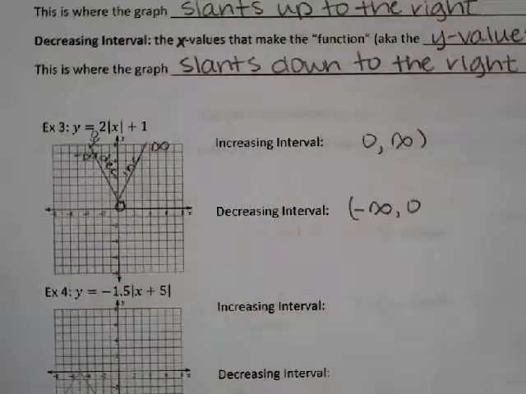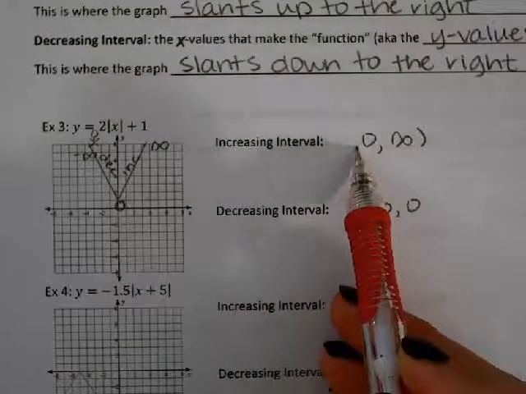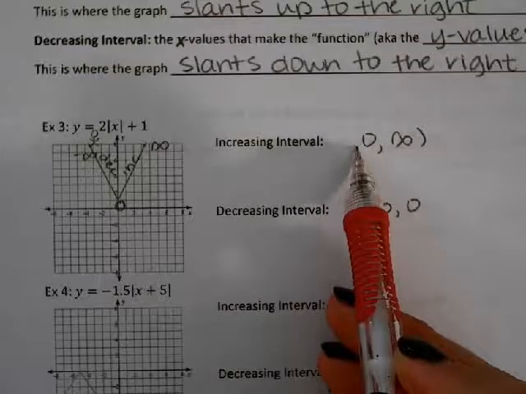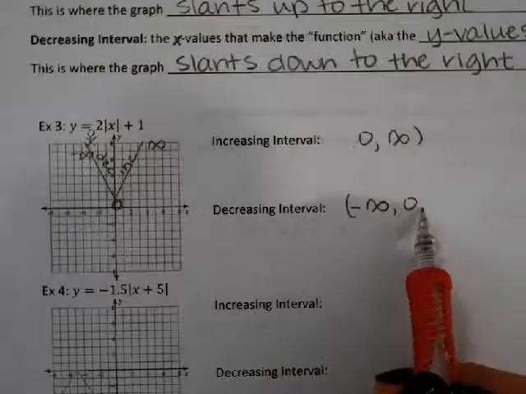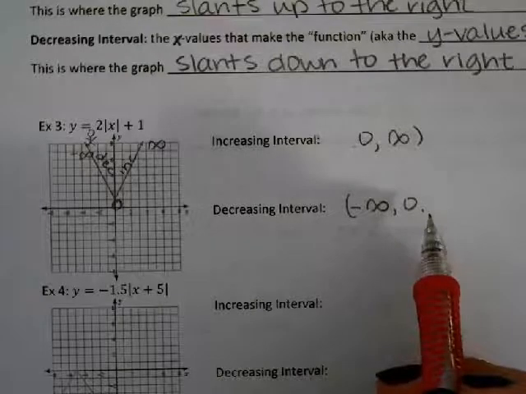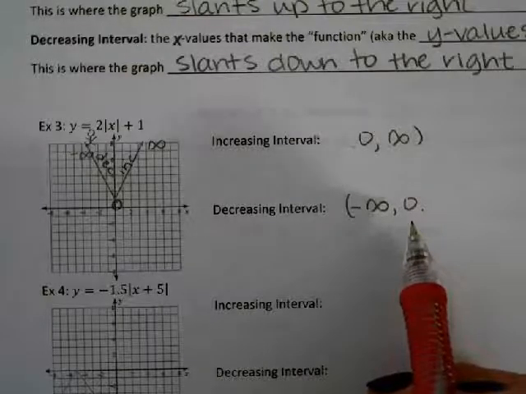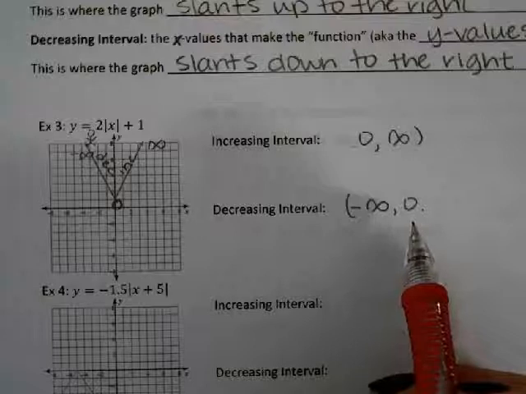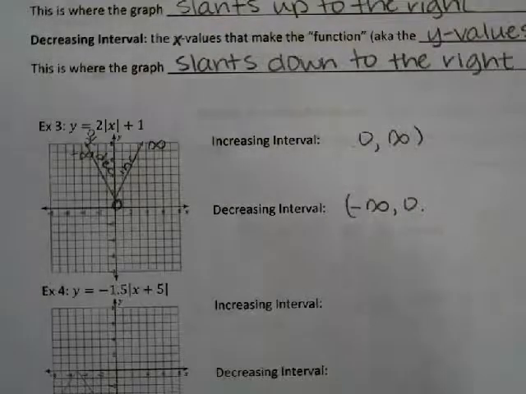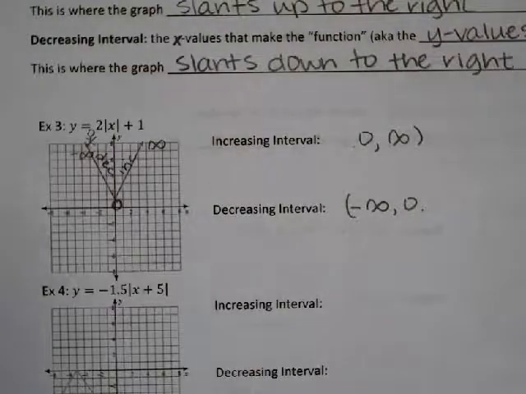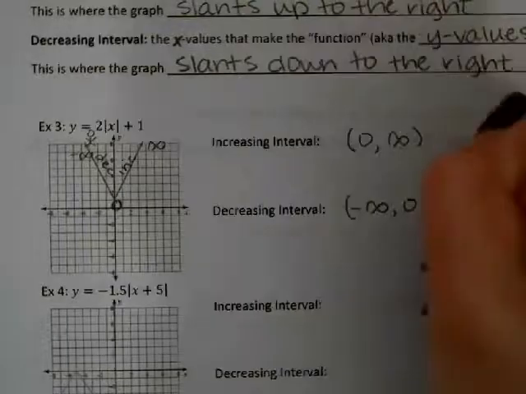Because if I put a bracket here, then I'm saying that when he's at 0, he's going uphill. If I put a bracket here, I'm saying that when he's at 0, he's going downhill. And when he's at 0, he's not really doing either of those things. You guys see that? He's not uphill, he's not downhill, he's in between hills. That's nothing. Does that make sense? So we do parentheses there, not bracket.